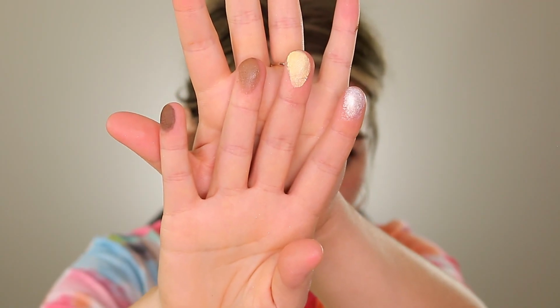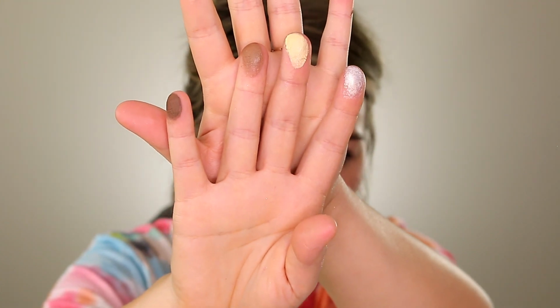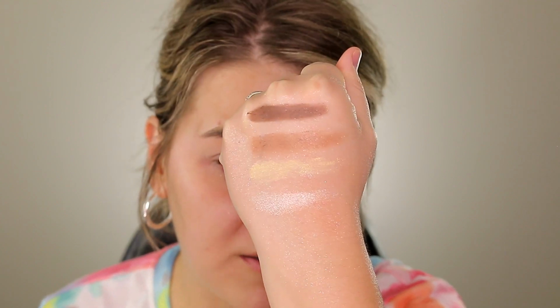I will say the browns in here do swatch pretty good. They are pretty soft, but again, that yellow just doesn't really do it for me. And the fact that they put a pure white shade in here, I mean, it's a white gold, but it does have a pure white base to it. It's just not cohesive. The glitters in here just aren't good. But the browns do swatch pretty well. And I think that even though they have sequins in them, they could definitely come off as matte. So they might be our saving grace today.